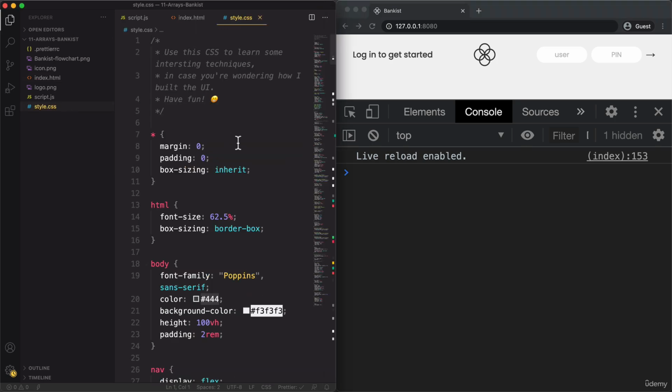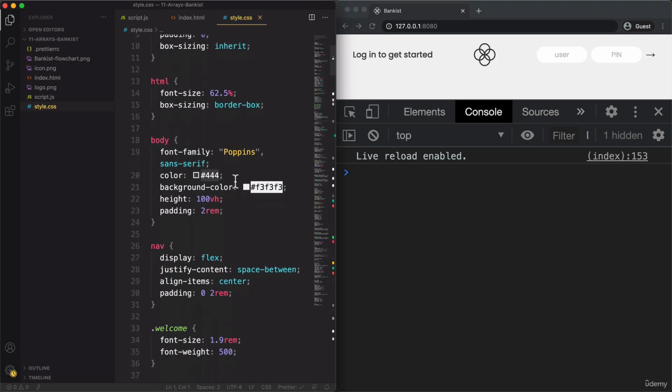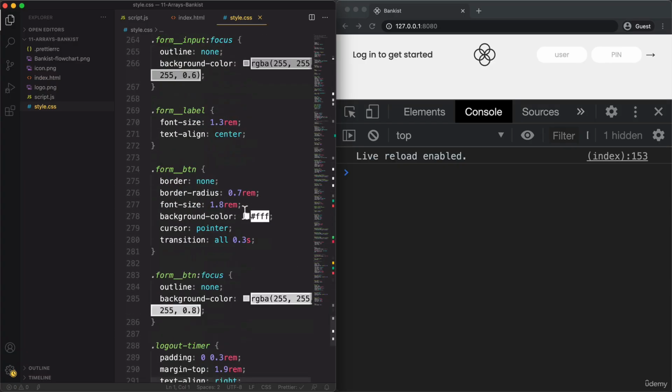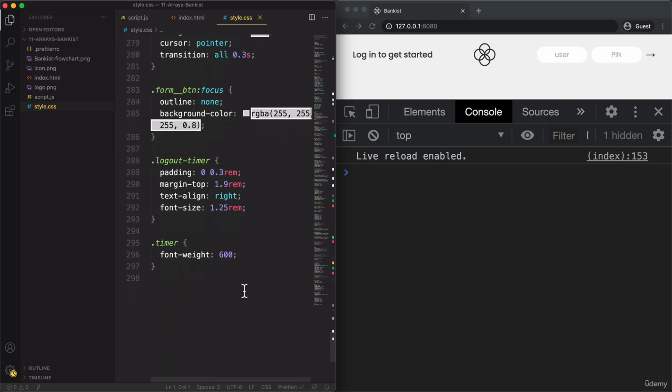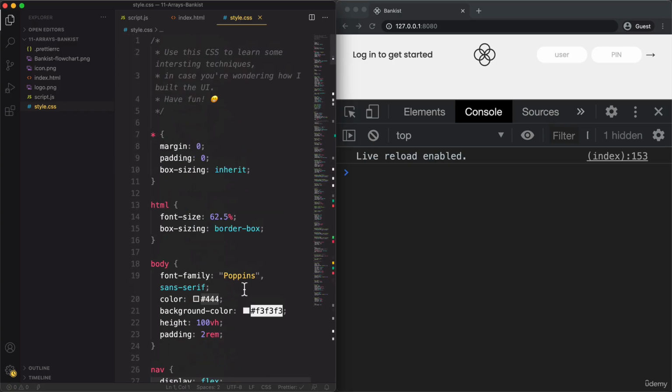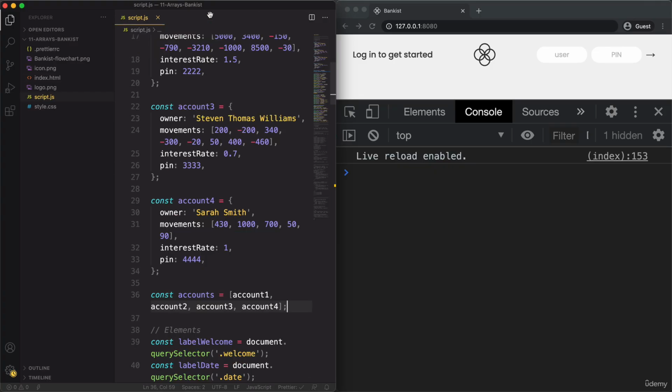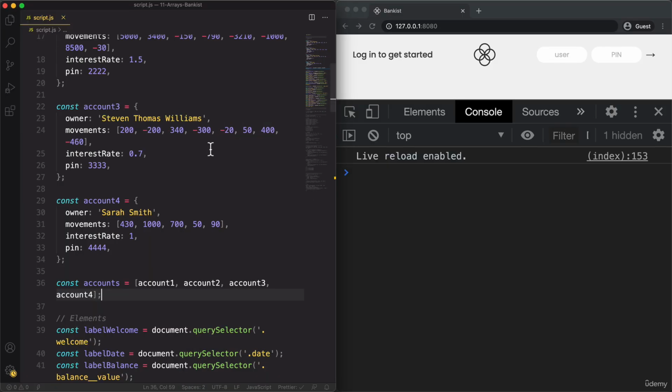And finally we have the style. And so here you can have some fun and learn some CSS if you're interested in it. So it's almost like 300 lines of code, I think, that I built to style this application. So you see, I really put a lot of work to make this application really fun. Okay. So I think that's it for the starter files.